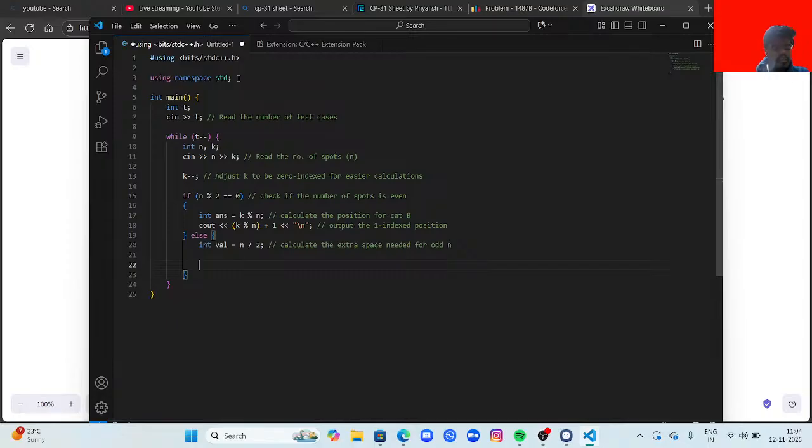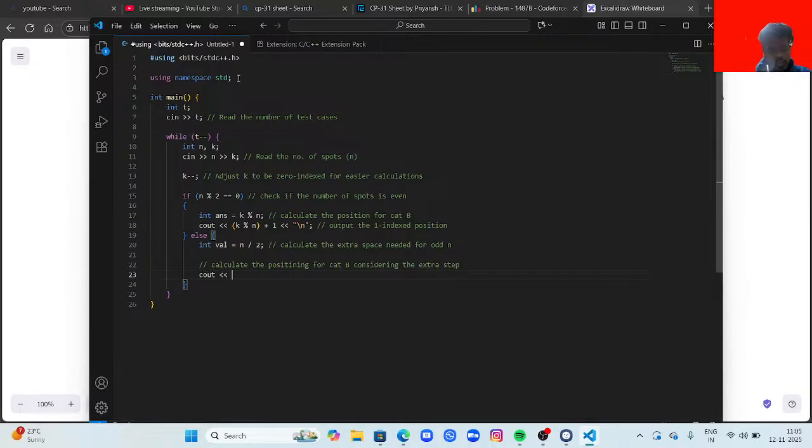And then we calculate the position for cat B considering the extra step, right?